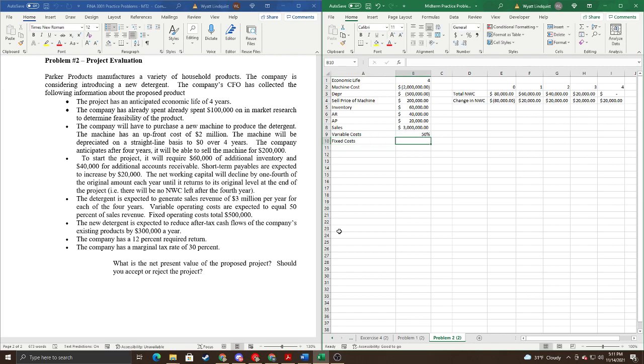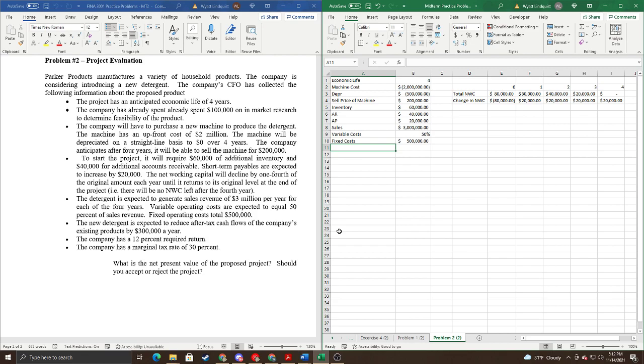costs, let's just say. Now, these fixed costs, I believe, are relative to the project. They're not just fixed operating costs of the entire project. But remember, if the fixed costs of the company are $500,000, but we are using $100,000 of that, then that would not be increased expenditure, and it should not be included. But in this case, it is, because I'm assuming that these fixed operating costs are for this project.